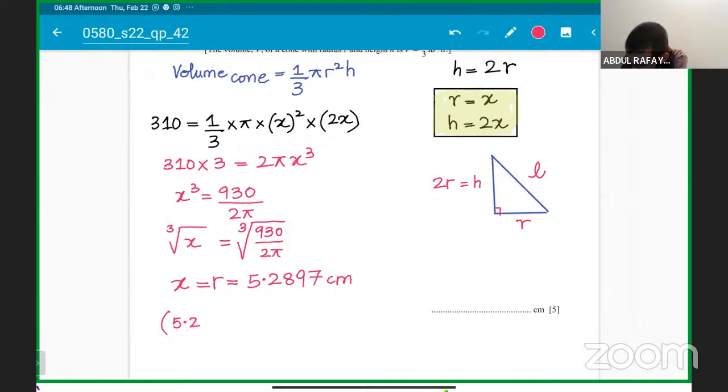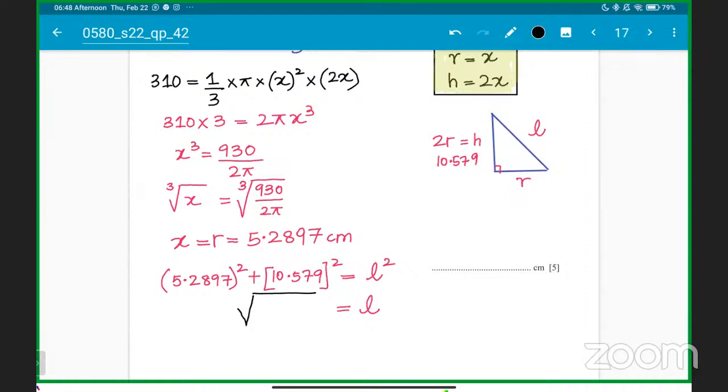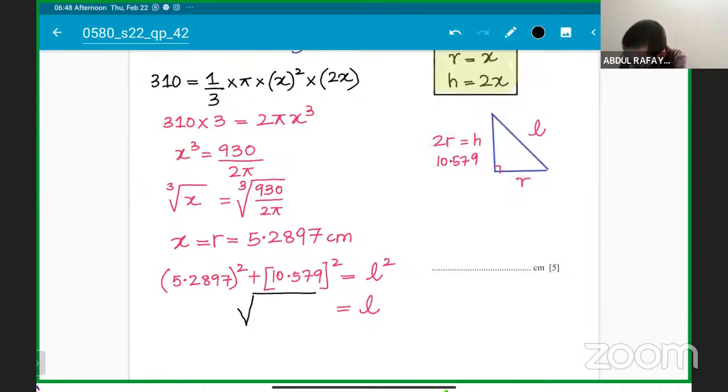a square. Let's do it completely and at the end we will simplify. Okay, so it will be a square plus, first let's work this out: 2 times, multiplied by 2, something like 10.579 is the height, okay? So 10.579 whole square is equal to slant height square. So L will be equal to the square root of this whole thing. Was everyone getting it clear with me, guys, following? Yes, sir. Square root on this whole answer, whatever it's coming in the calculator, and then we can simplify it to one decimal place or whatever it is. Okay, guys, with me, everyone.